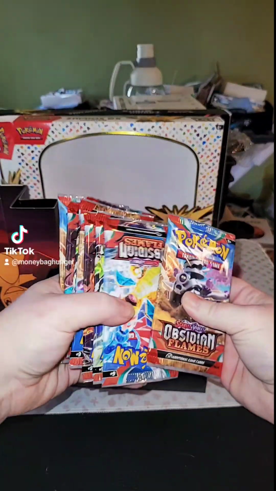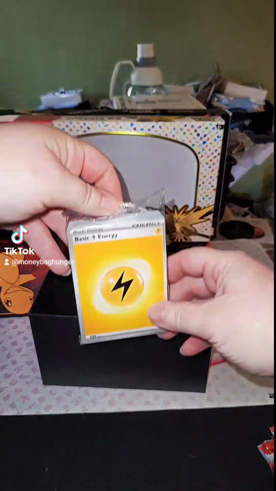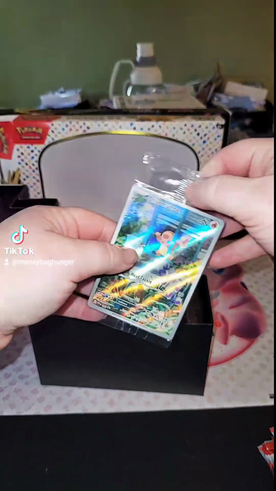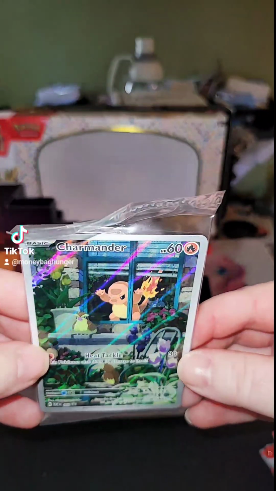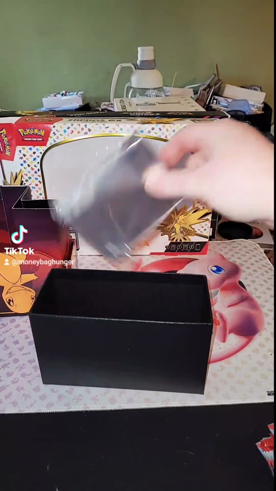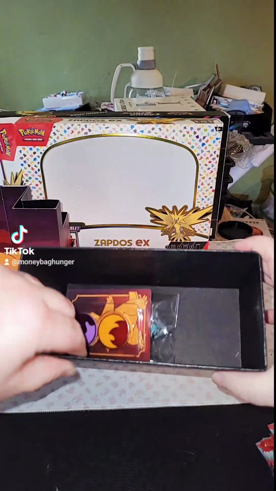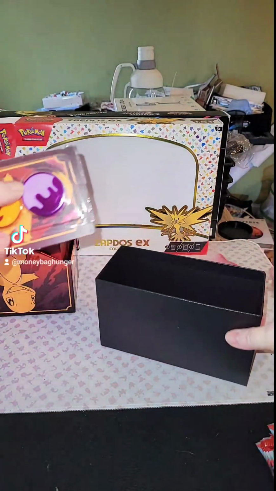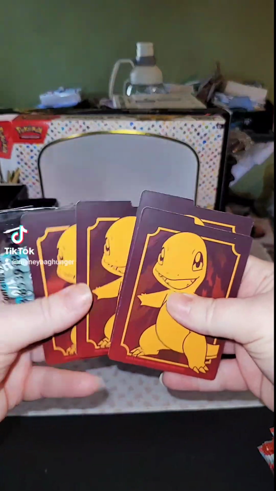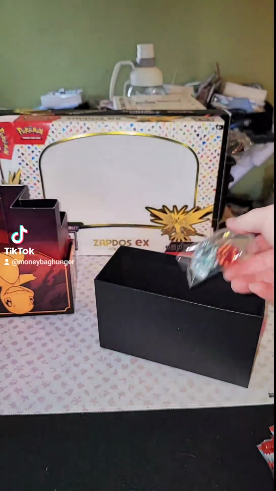All right, so it looks like we got about nine packs right here that we're gonna open. Comes with a whole set of energy cards as always. Now that is a nice Charmander right there. That's beautiful. All right. Clear sleeves, card protectors right there. Let me see. And you got the coins, the card dividers right here, and the dice.